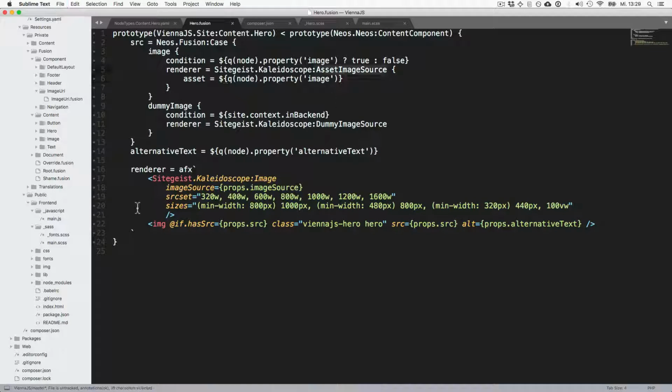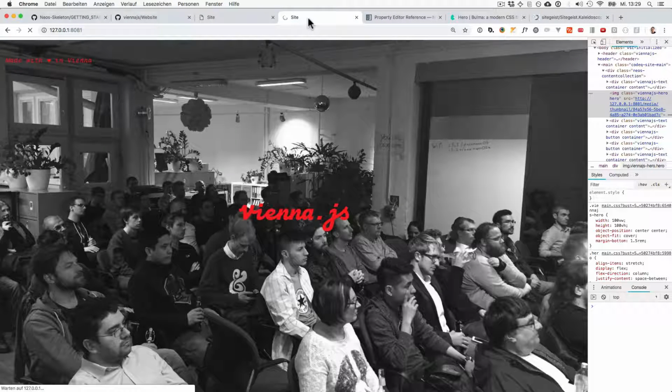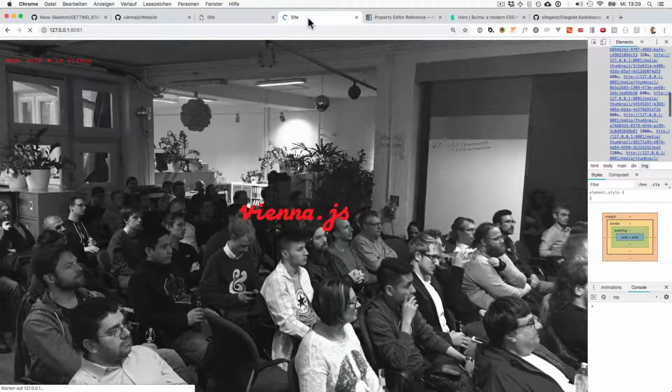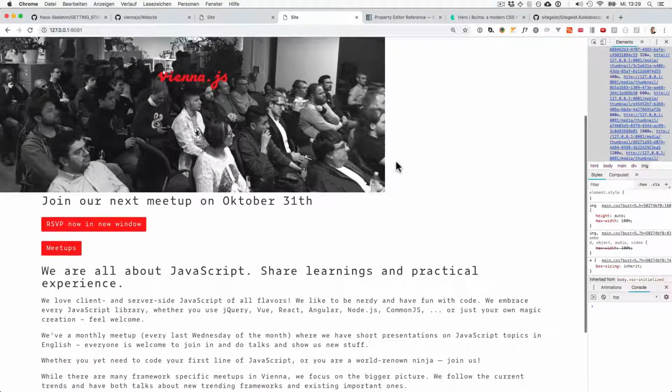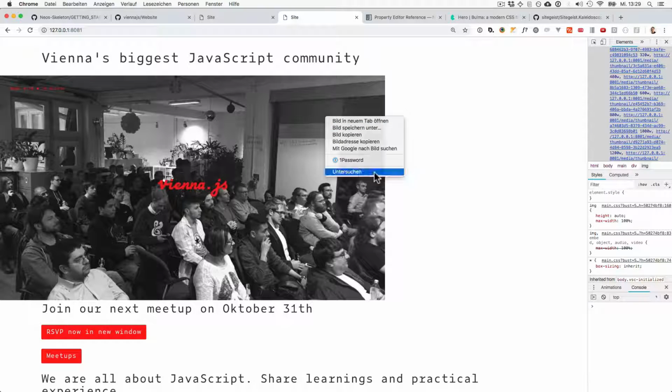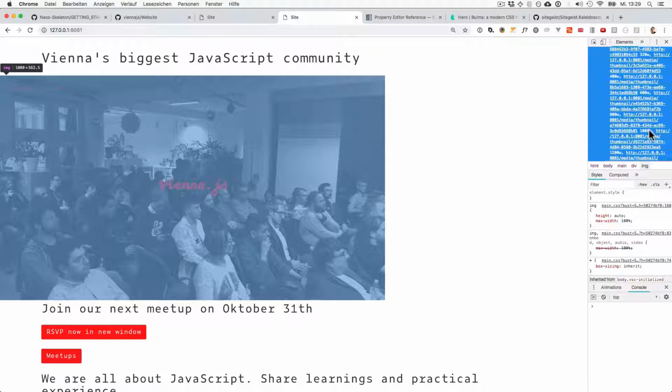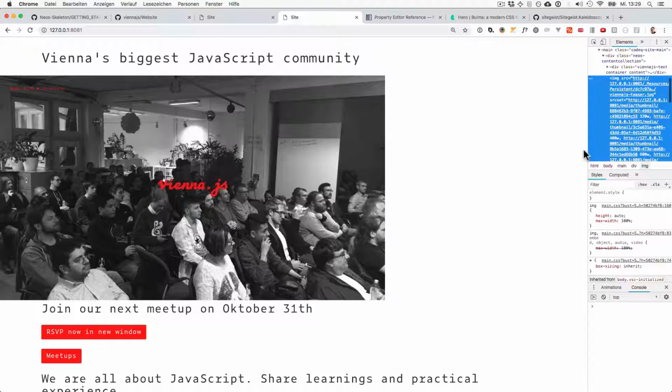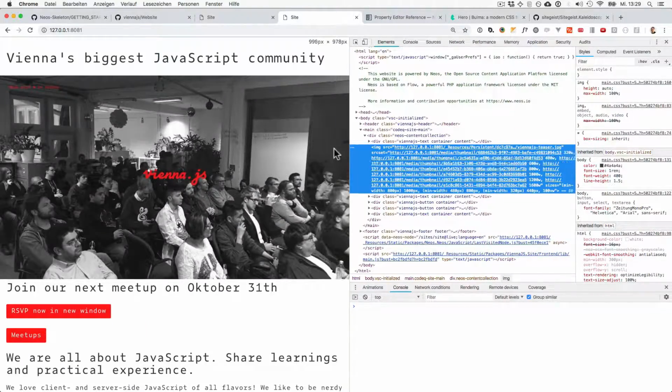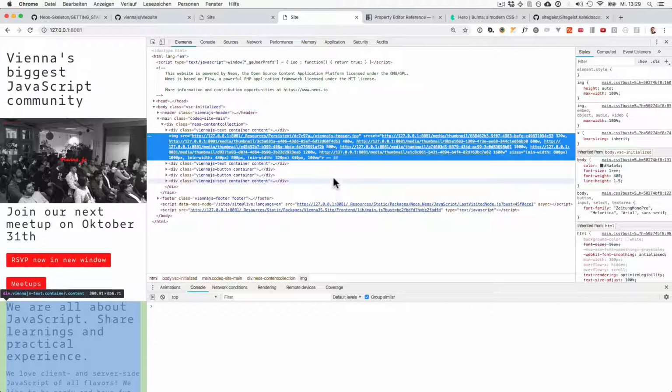And we need to change the name of the image resource. All right, and now you can see here, of course, the class is missing, but we have here a responsive image, and you can see it defines a default source, and then it defines a source set with multiple different scaled down versions.